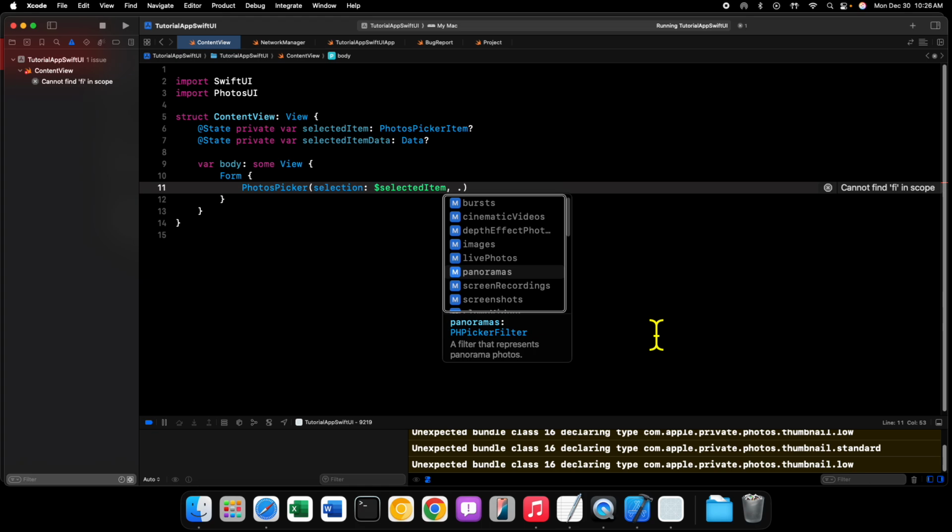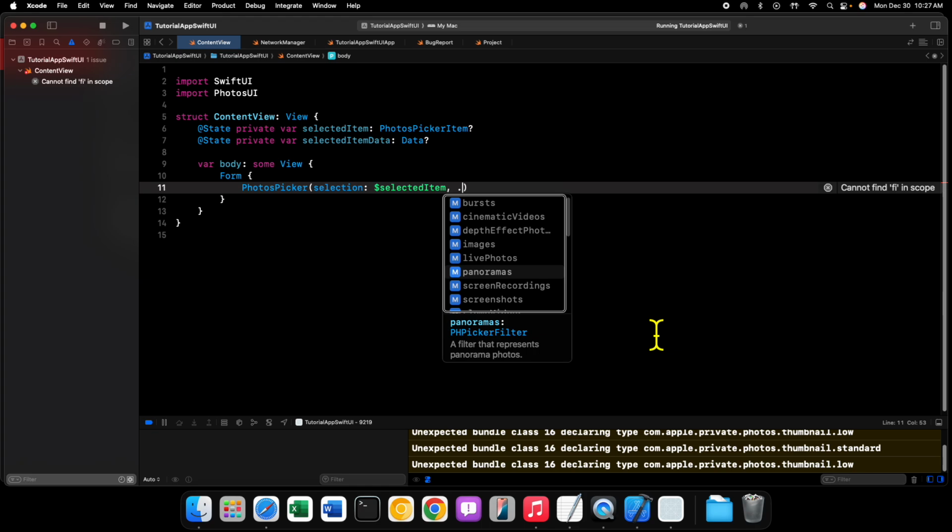So you can say, oh, I want to support depth effect photos, cinematic videos, panoramic photos, that kind of stuff. Only specific ones. If you want to have multiple assets, but you don't want to have all of them, any is your way to go, and where you pass in that array of filters that you want to apply.